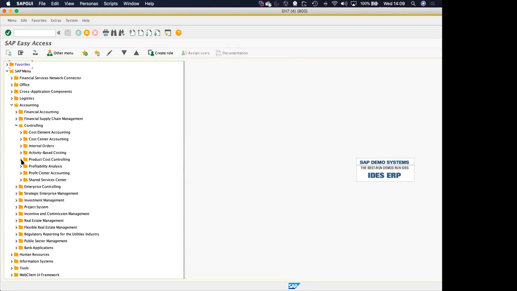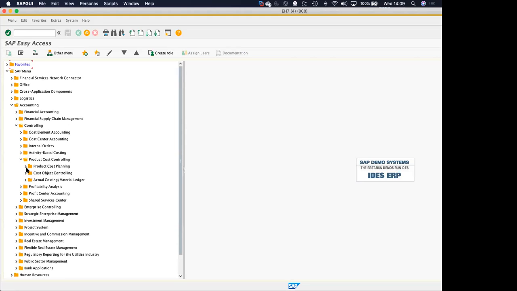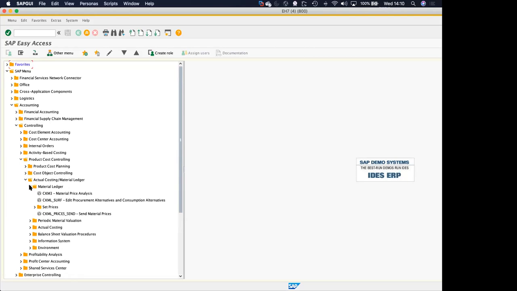This material ledger report is there, but it was not something that SAP was really publishing or promoting. So what we have now is a set of transactions that can be used to have material ledger for several materials at the same time. Now SAP brought this to the material ledger area.